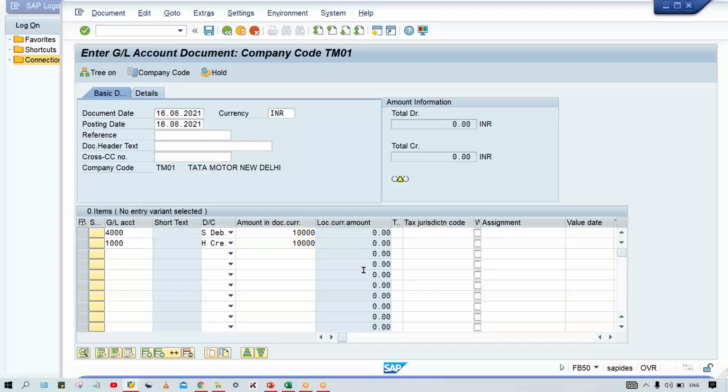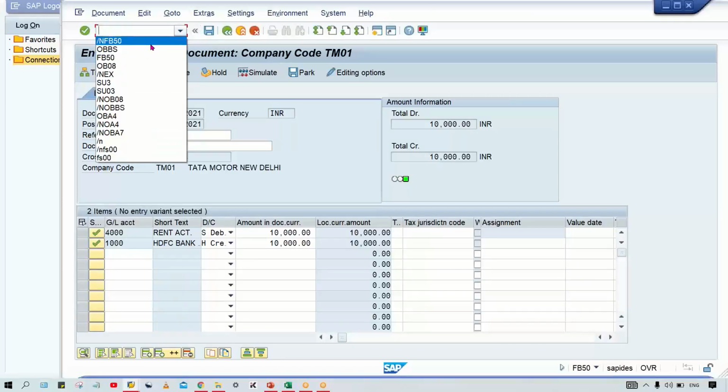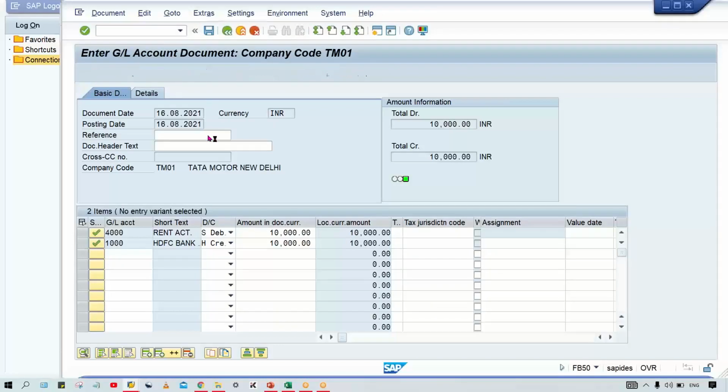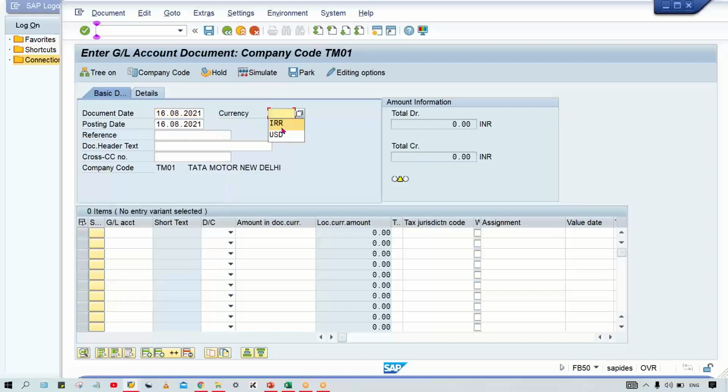Right now you press enter. Oh my god, what is this, guys? Okay, I forgot to change the currency, right? That's what even I was just surprised. IRR now here 1000.